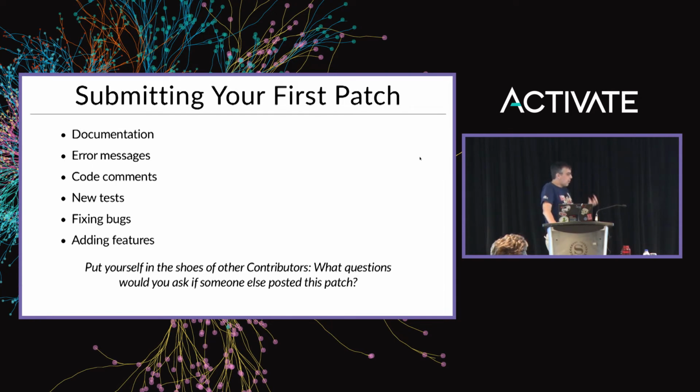But the point is, you can work your way up. You can start small. You can start with documentation, comments, etc., and still grow as a developer and as a contributor. So the end here is, think about what things you would want to see in a patch. Just like we talked about when you're reviewing the Jira, what questions you have, because other people have those questions. When you're reviewing your patches and thinking about your own contributions, ask those questions of yourself.